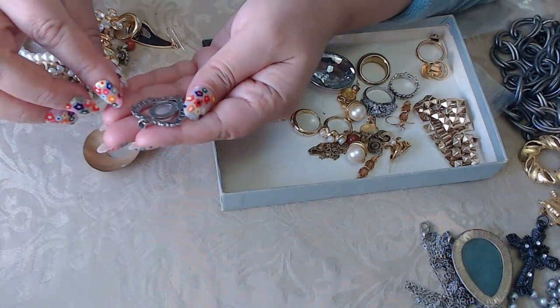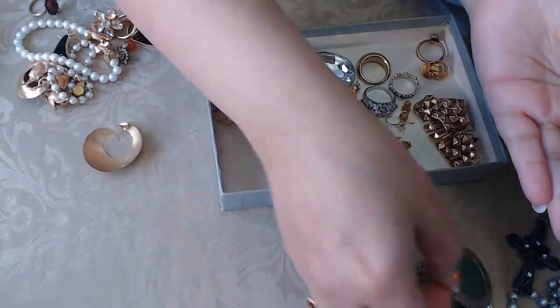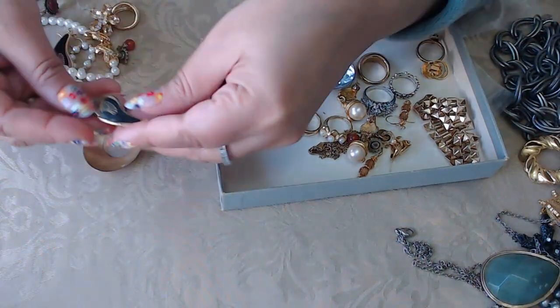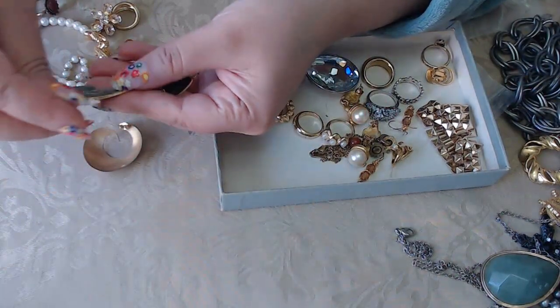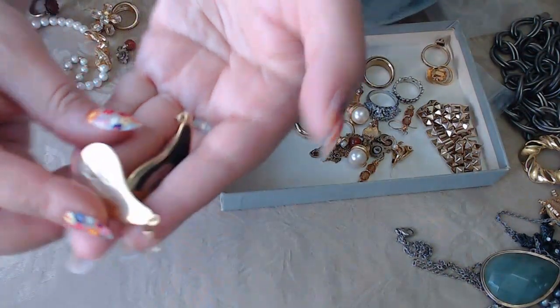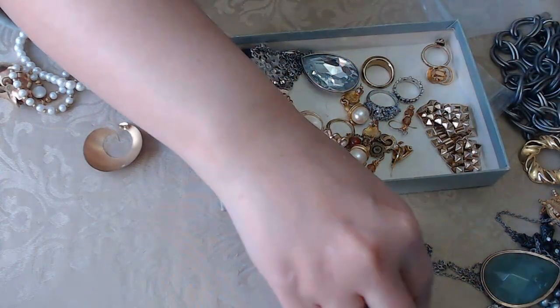This one is a costume piece but it has a quartz in the center — it's a real stone. I may lot up these pendants that have real stones but are costume pieces. Oh, and what are these? They're so cute — birds, enamel, closonné type. They're marked and they are definitely Laurel Birch. There's a name on them that says 'Swall' — I can't quite read it. I'll look them up. They're in really good condition and Laurel Birch pieces go for high prices.